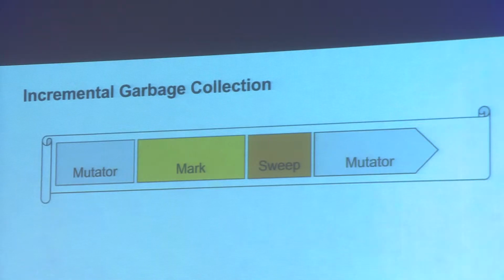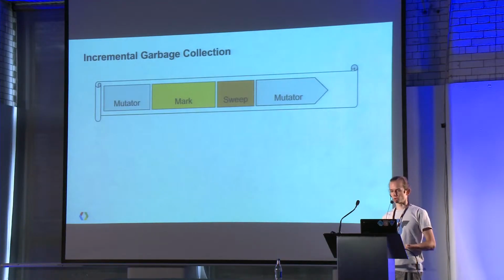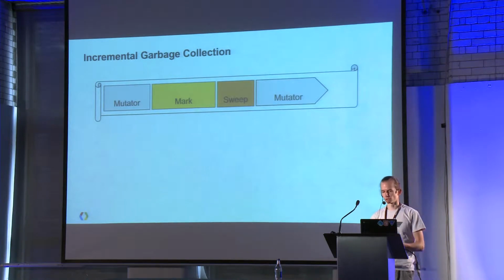The full garbage collector, so the thing that does the heavy lifting of garbage collection, the real power horse, is a mark and sweep garbage collector. As the name suggests, we have two phases, marking and sweeping. And marking is basically the process of finding out what is alive in the heap. So we start from a root set and basically follow the graph that your objects build in the heap and mark everything that we can reach from there. And that clearly is proportional to the number of live objects. That has nothing to do with dead objects. Everything that's flying around in the heap that we can't reach doesn't matter.